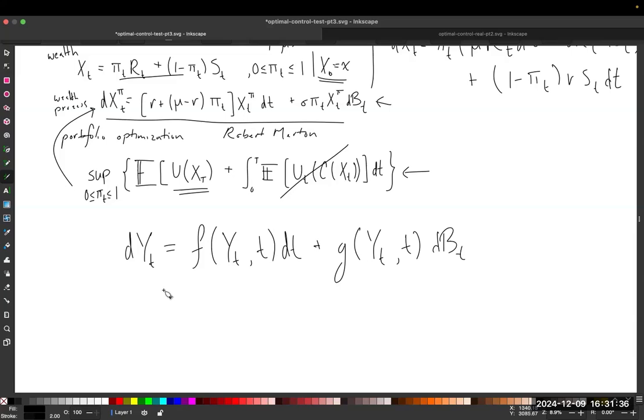Then our infinitesimal generator in this case, because Brownian motion is rough and we have to consider the second derivative when we're Taylor expanding this process, is an operator whose value gives us a forecast of what our expectation is going to be in some infinitesimal time step. So for this process y, this operator is going to be partial t, and some people don't define the infinitesimal generator with this partial t and leave it out. But at least what I found in Merton's paper is that he did include this partial t, and that's my preference, so that's what I'm going to use. And we have plus our f.